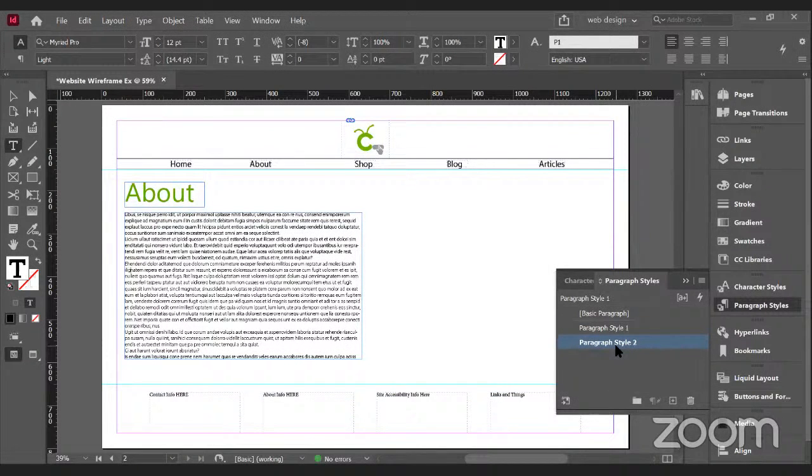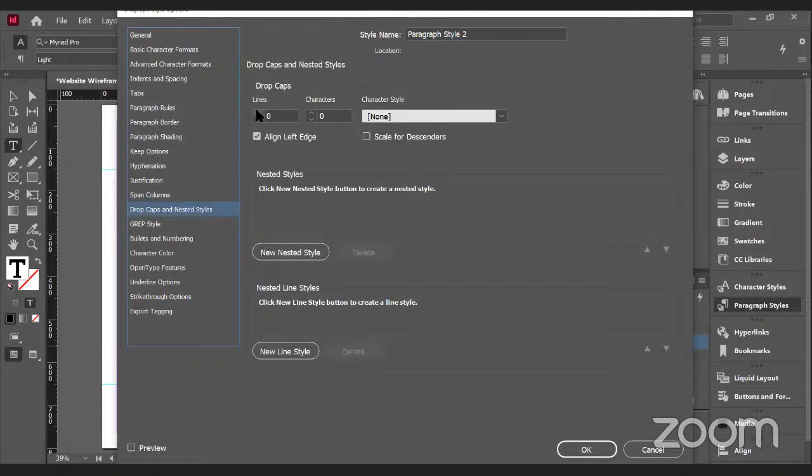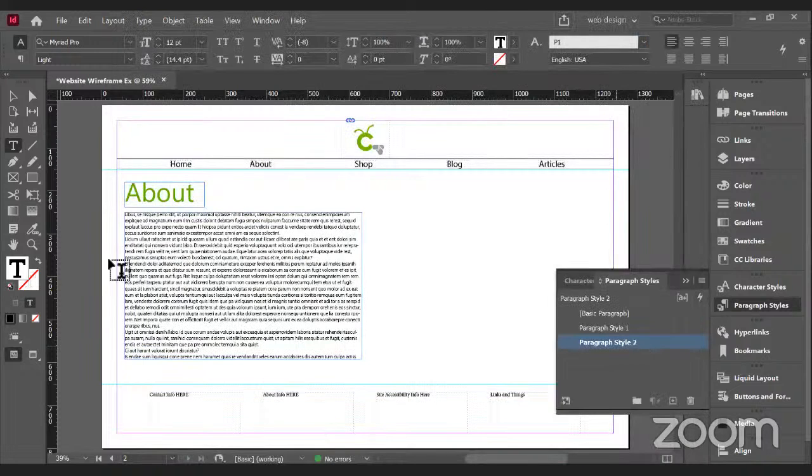So we're going to double click that paragraph style 1 and then go to drop cap, and it's going to be applied to that P1 style, and it's only going to affect one line and one character, and we'll select OK. So now if we select that one item, apply paragraph style 2, it may not work because of the contrasting styles, but in general, if you want to take a little bit more time with it and mess with it, you can get it to do what you want.